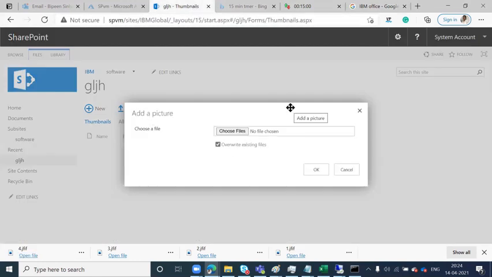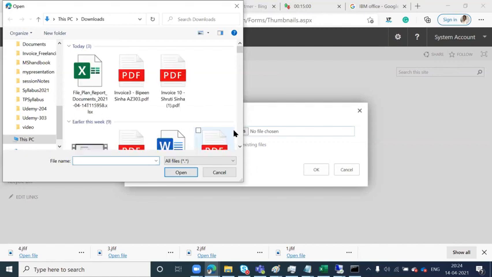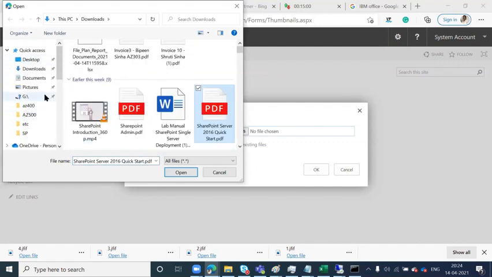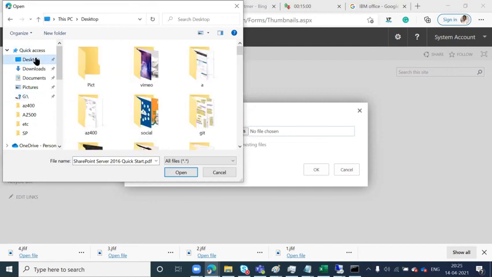Now I have saved all these pictures. Maybe you can go and pick from the desktop. On my desktop, there is a folder called pics, the first one.